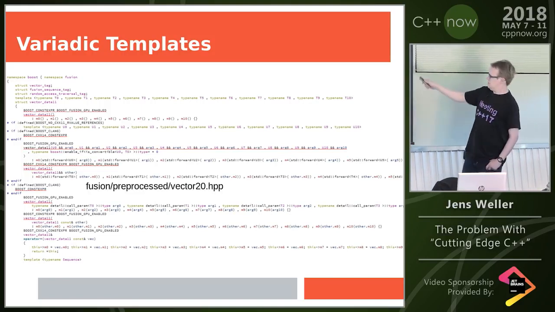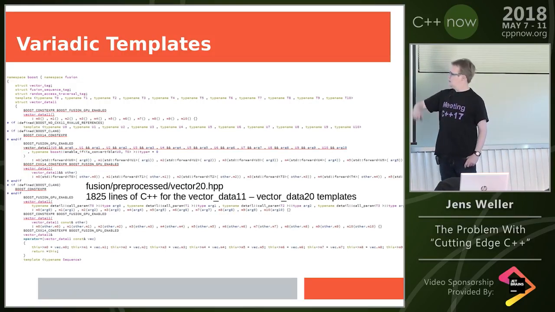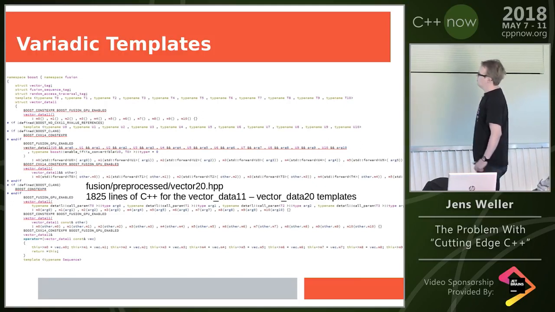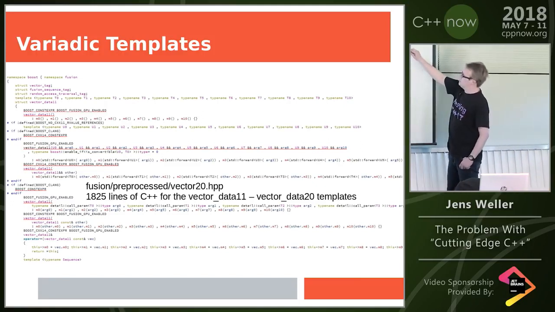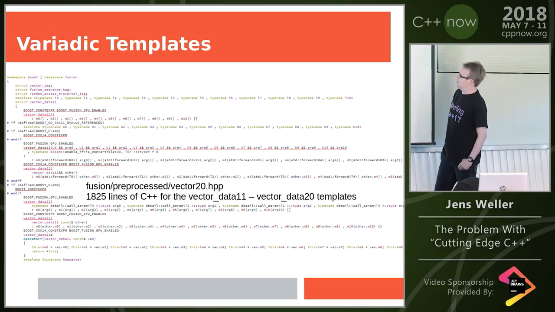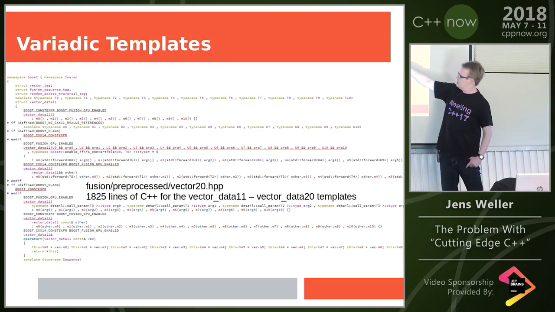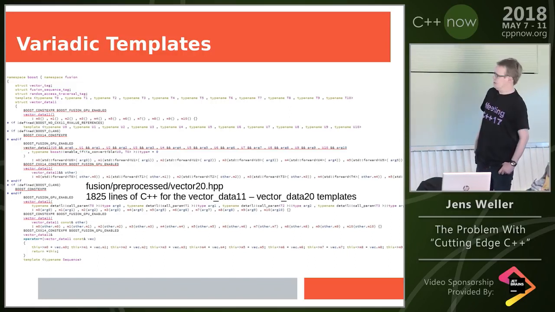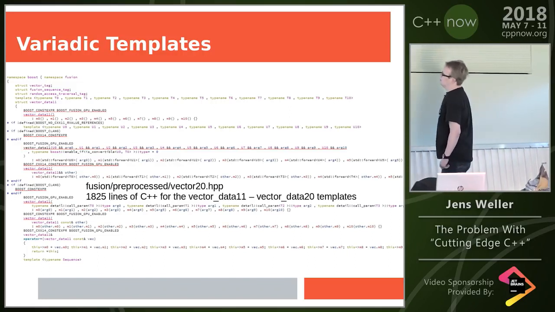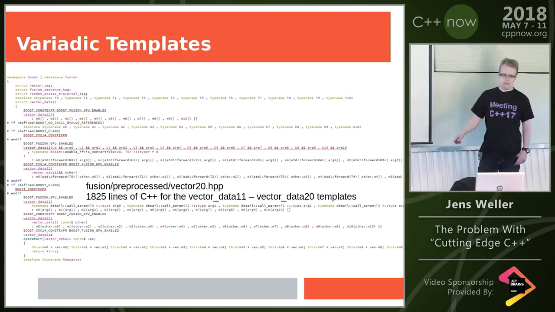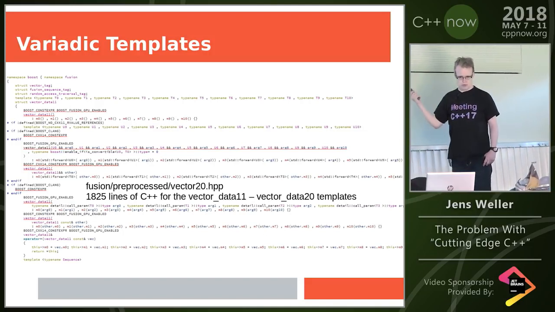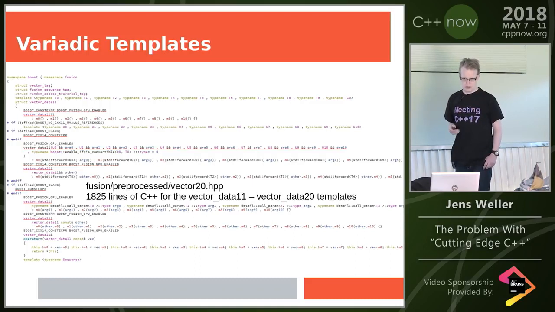But the vector 20 again is 1,825 lines of code. It's a lot different from what we've seen in the MPL. It's doing things a bit differently, and you can kind of see Boost constant expressions in there. So this code has seen some love from the new standards. But as far as I know, if you use the newer standards, your code shouldn't be seeing this, and I hope to be right.